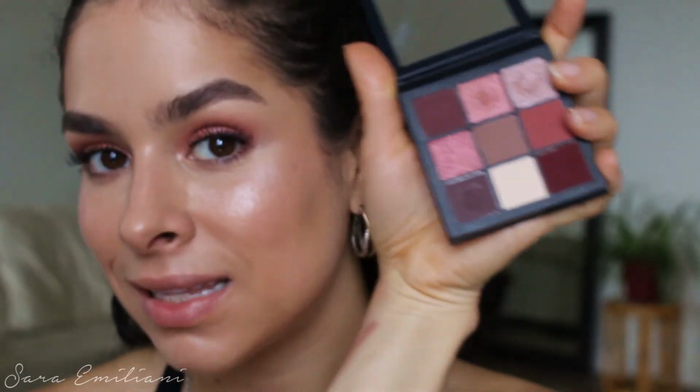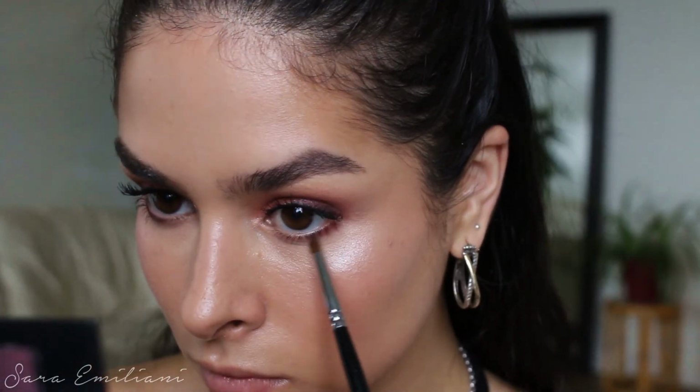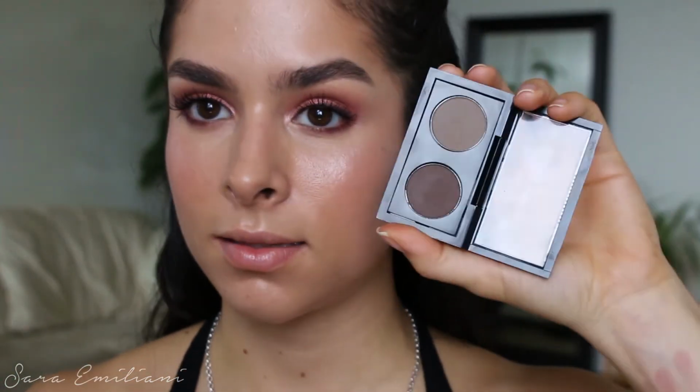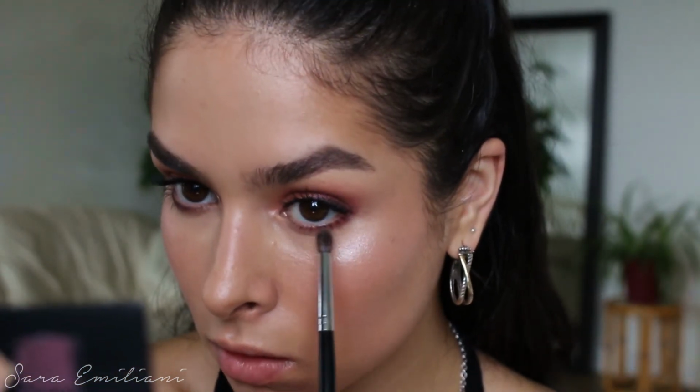All right, we're almost done. I think it's the perfect time to finish my eyes. So I'm going to go back into this little palette, which I love so much. I'm gonna grab a mixture of this shade and this shade. I'm going back into this little duo I have from MAC, and I'm using this taupe, which is called Coquette. This will honestly give you the most airbrushed under eye look. And for this step, just any taupe works. So you can use a contouring shade, a taupe eyeshadow, an eyebrow product, whatever works. That is taupe.